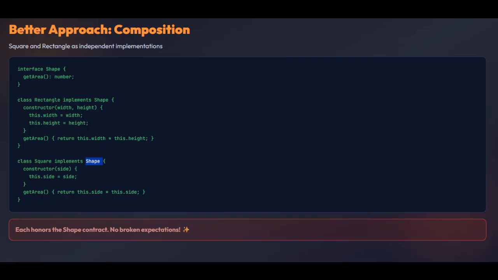Now you can have a list of shapes, call getArea on each, and everything works perfectly. Square stays square, rectangle stays rectangular, and your code stays sane. This is composition over inheritance in action, and it respects LSP because each implementation honors the shape contract. I will give you my area when asked.